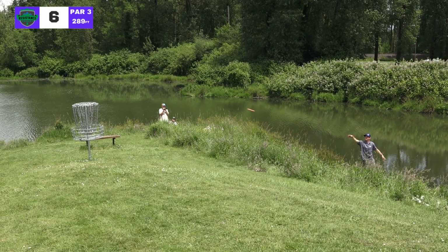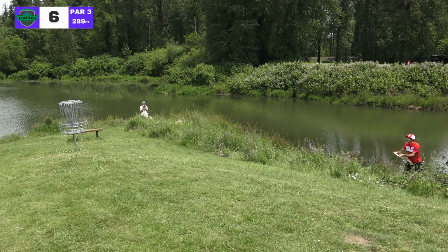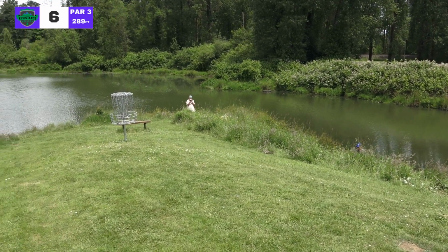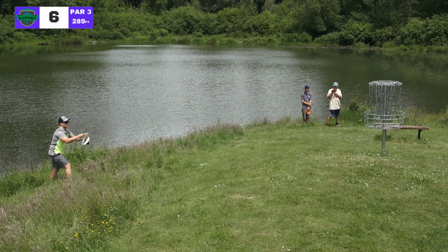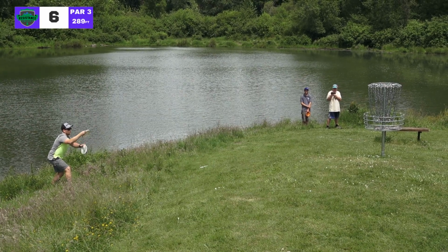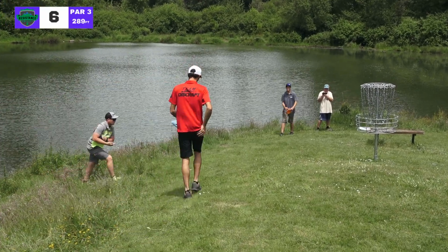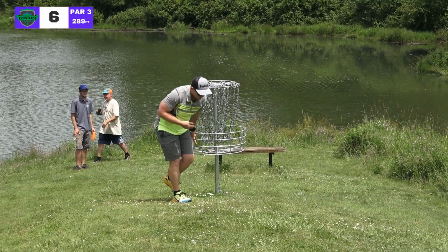Cole with the safe bid. Alex giving it a good run. They'll have to settle for the pars. Tim. And the camera angle on this doesn't really give it justice. Colin's standing at the top of the hill here, and this is a pretty uphill putt, and when you miss, there's all the chance for rollaways, putting yourself back out to 25, 30 feet. So this is a real tricky putt from where these guys were putting from down in the tall grass there.